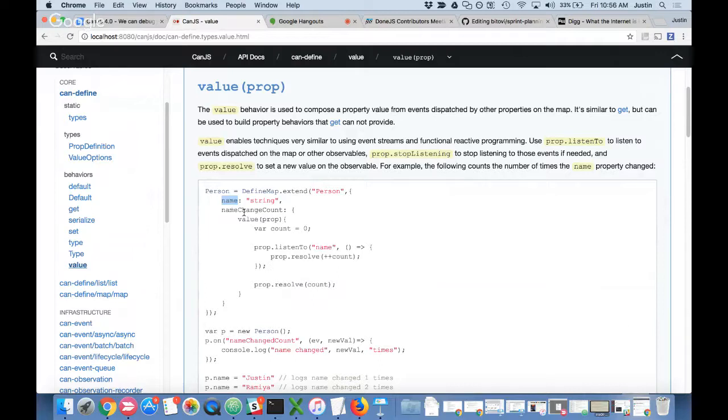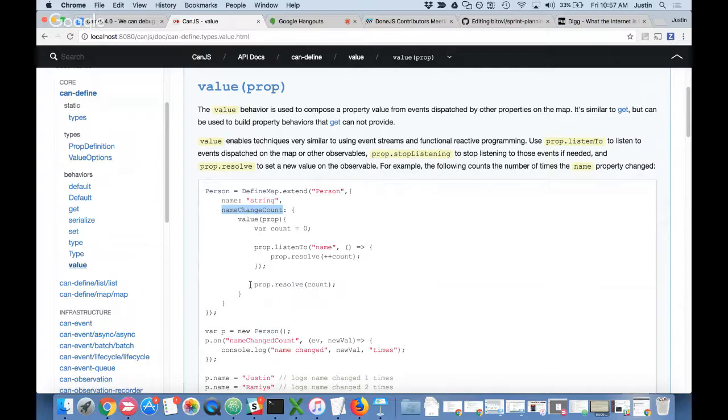Now, the problem with doing that is, if you wanted to see where name change count can actually be adjusted, you'd have to kind of be omniscient with the rest of your code. You'd have to see where that could come in from, where other properties or functions might be changing it. The idea behind this in streams is that you have a single place that defines how your value is computed. So what I would do is I would say there's a name change count property.